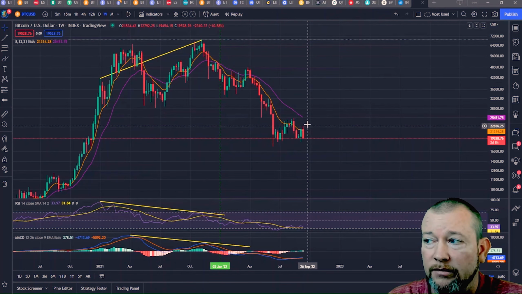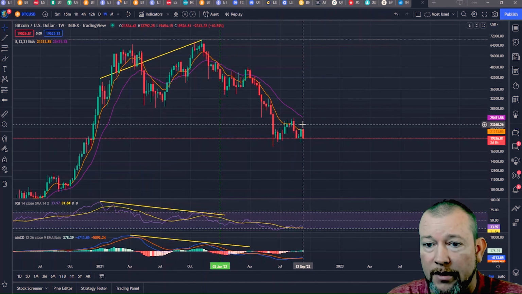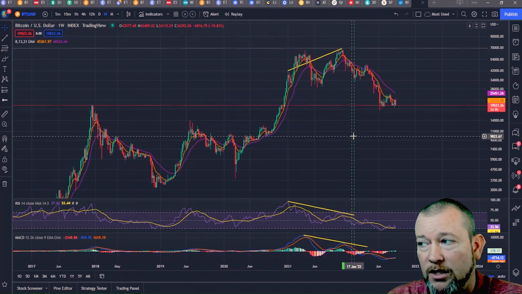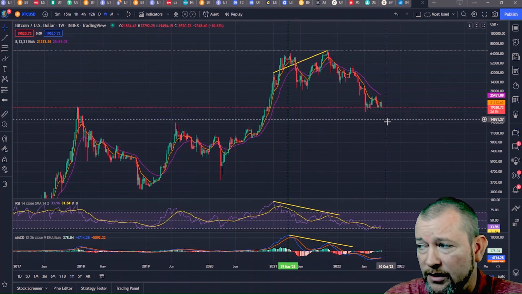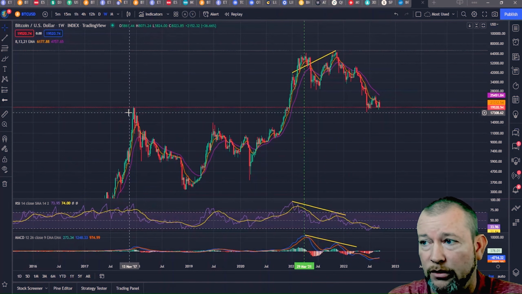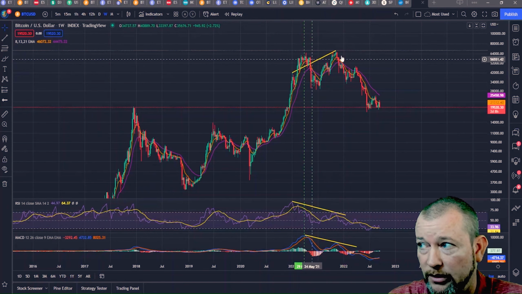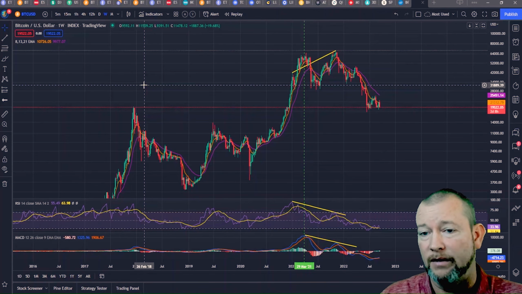Why? Because we're not even close to an 8 21 bullish cross here. All we have to do is wait for that, right? This can see further downside. How much? It's anyone's guess. The next levels below are 14K, 16K, and 12K. Totally can happen. We're returning to a previous all-time high. That's never happened before. We had a double top on the weekly chart. That's never happened before. There's a lot of things that are happening that have never happened before.